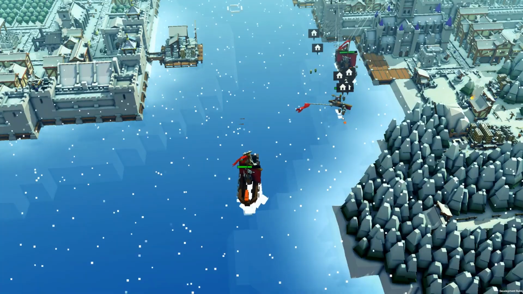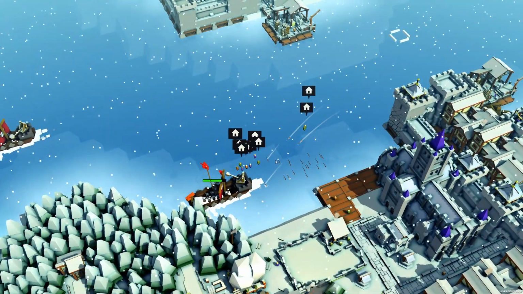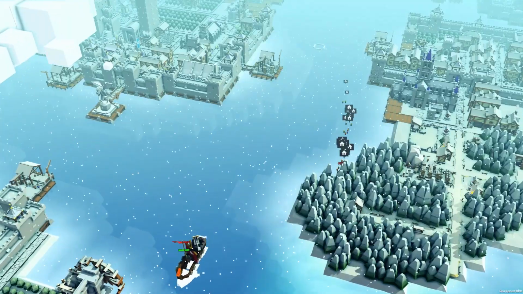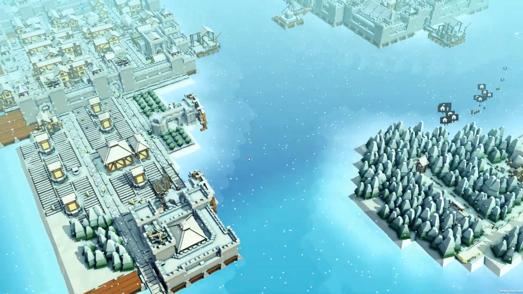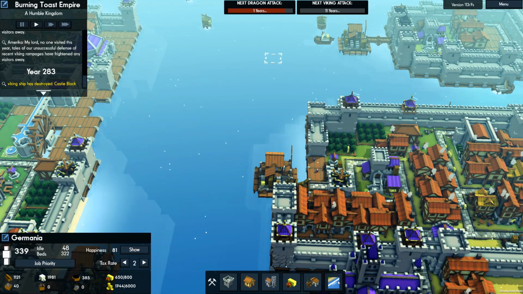Did that just get hit by lightning? Why are these people, it says they need a home and they're in the water. I swear that thing just got hit by lightning. And they just got hit by lightning. 2 lightning strikes. What? What just happened? Now we have 11 years till the next one.